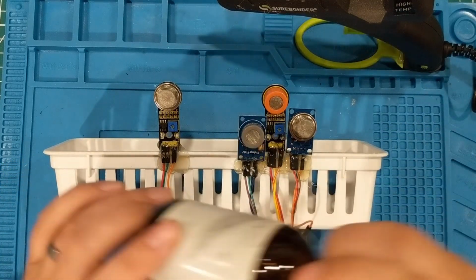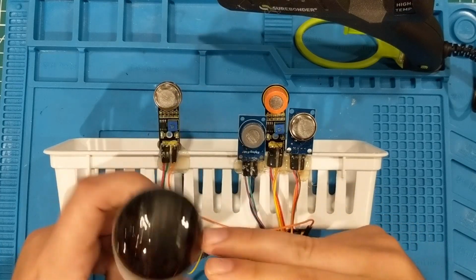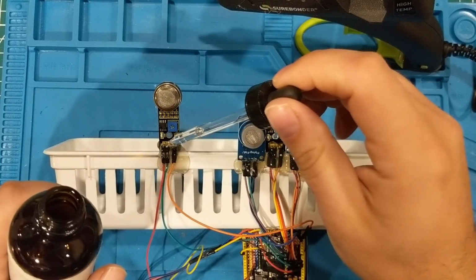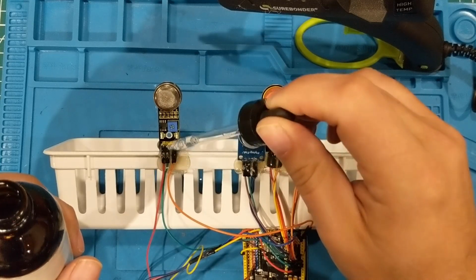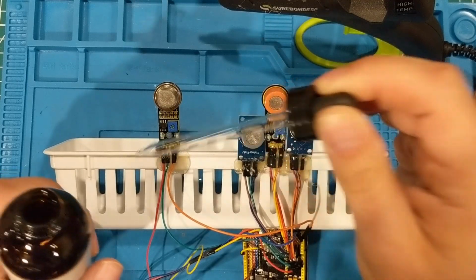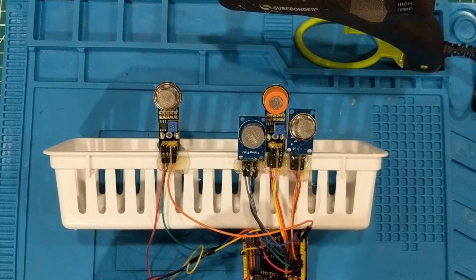And I have one more top tip for you. We're going to combine the two into one. This is 91% rubbing alcohol, and I keep this on my desk at all times. Because it's alcohol, you can just soak the electronics in it pretty much, as long as they're not on. So I just kind of douse this stuff with rubbing alcohol. And now I could get this off on the other side.